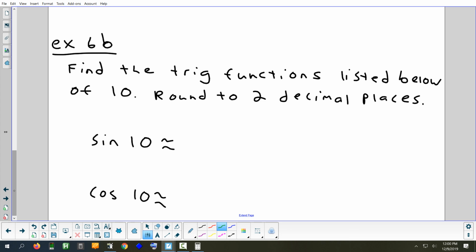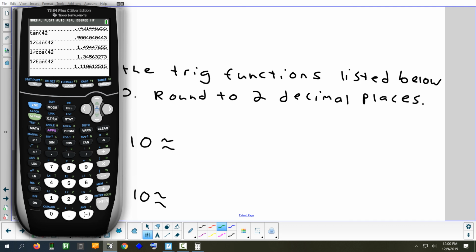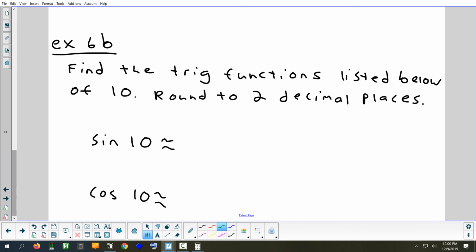Now, this one I'm not going to go through. I already kind of told you. But what's the big difference here you'd have to do on your calculator first? Like if I type 1 divided by sine 10 right now, it's wrong. What do I have to do here? Yeah. Go to mode and change it to radian. Right, radians. So you want to make sure you change your calculator to radians before you do this problem.